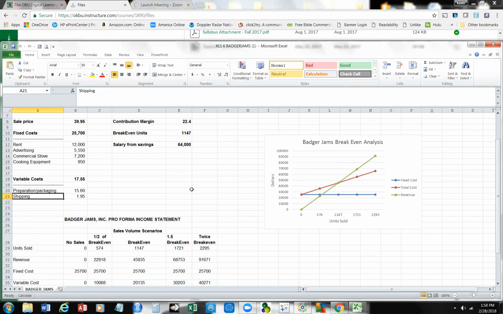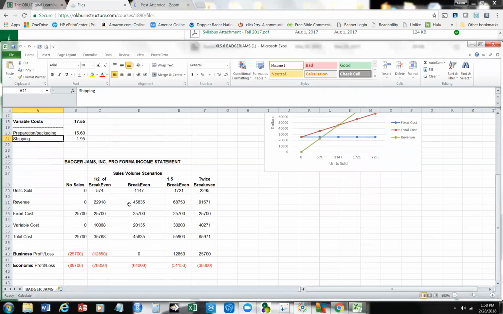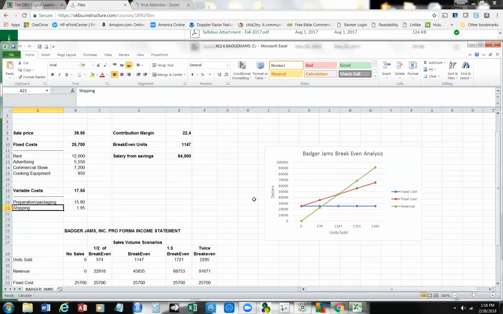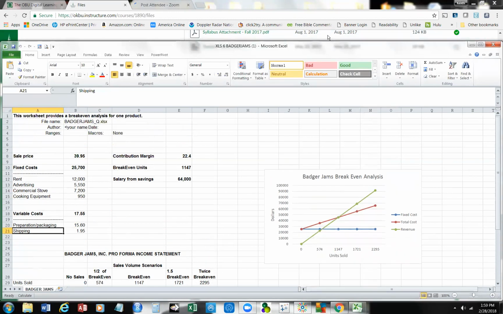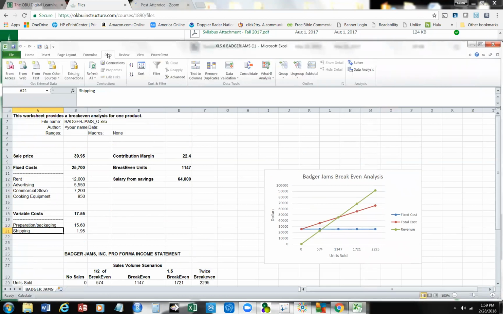You'll input those, and when you're through, it's going to change these figures, especially break-even units. And the bottom line is very simply, I want you to use goal seek to get break-even units. I'll just show you here for a second. Break-even is in the data area, what-if analysis, and you see the goal seek.